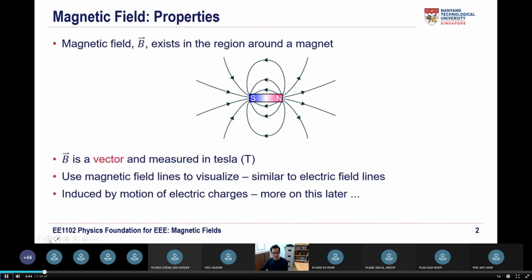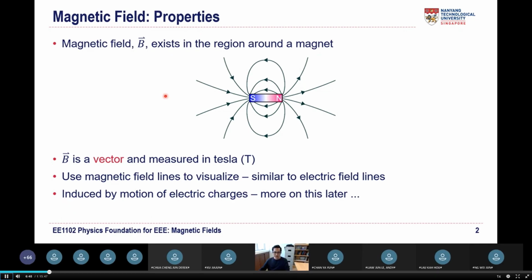Magnetic fields. I should remind you that the second quiz, quiz 2, is going to be up to what we did before the recess. So it will cover 3 topics on electricity, and then the magnetic field, which we are doing today, and then another electromagnetism topic, which we will be doing next week. These are not part of the second quiz. It's not within the content covered in quiz 2. So if you are going to study for quiz 2, you should be studying those 3 topics. But of course, in your final exam, all of these will be in your final exam.